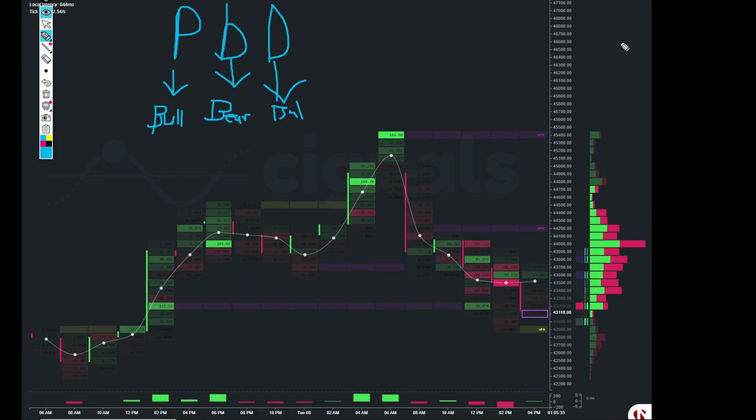So you may want to write that down as well, add it to your cheat sheet because it's very important. Capital P, bullish. Lowercase b, bearish. Capital D, balanced profile. All right. There are other types of profiles where you get double and triple distributions, multiple POCs, and we'll go over that in a separate profile video because this is just an intro.